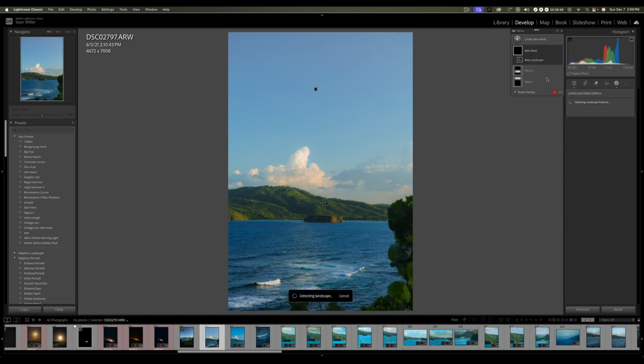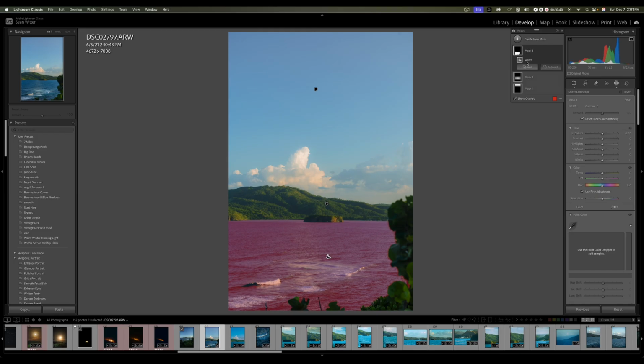And what that does now, it's going to just analyze the photo with AI. So it has analyzed the different parts of the landscape making up the photo. So we have the sky, the mountains, the vegetation, and the water. So for this particular mask, we just want the water selected. And you can see the red overlay showing me now that the selected portion of the photo is now the water. And this does a really fantastic job. It's a clean selection and it's just a few clicks. I'm going to click to confirm my selection and create the mask.